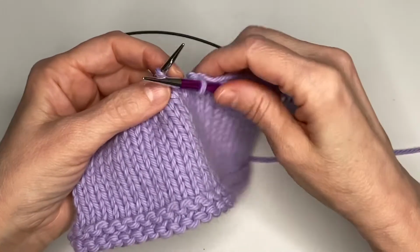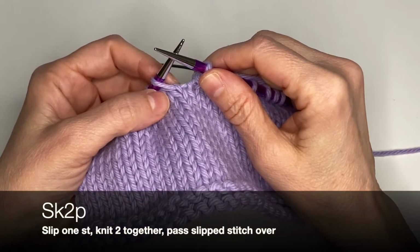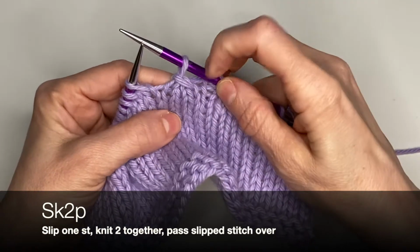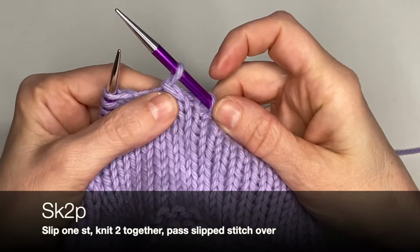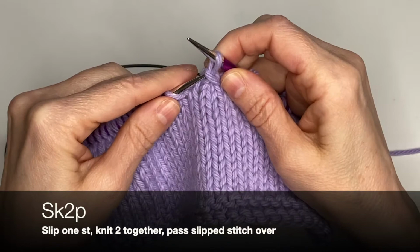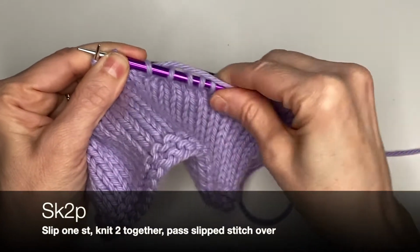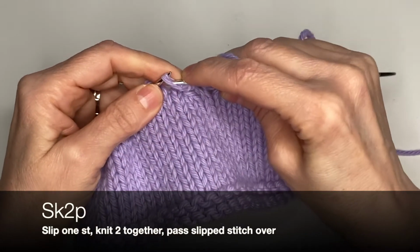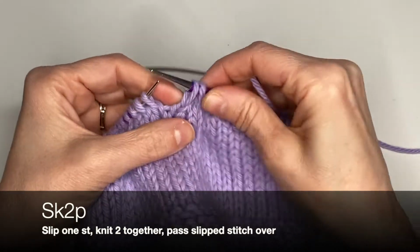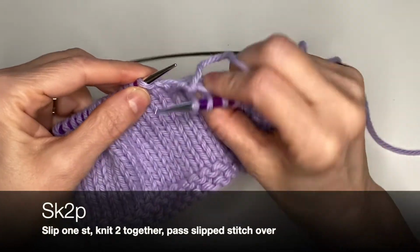just a simple knit stitch, and the next decrease I have is an SK2P. That's a slip, knit 2 together, and pass the slip stitch over. And you can see this stitch here that was passed over. And what I'm going to do first is put that stitch back. I'm going to unpass it. So I'm going to put that back on my needle, and I'm going to straighten them out here like that. And then I've got these other 2 stitches.